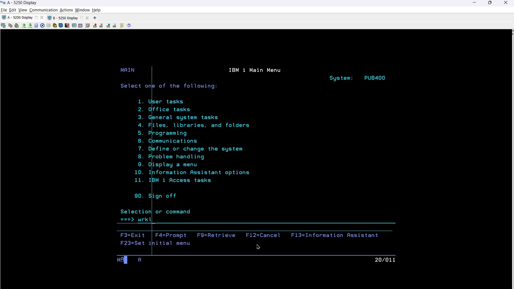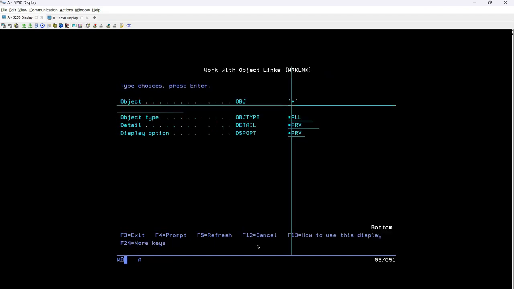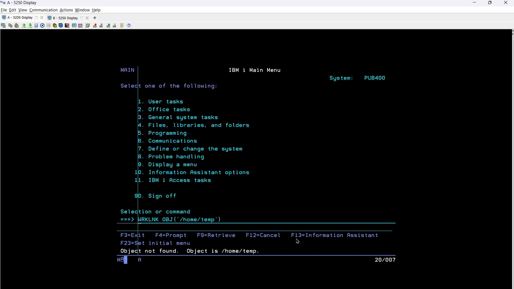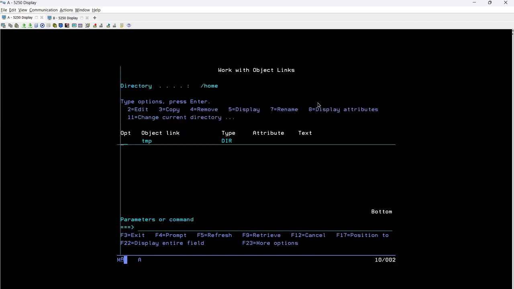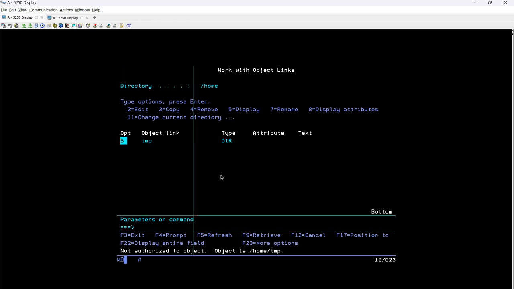And one more thing I want to show you, when we write worklnk /home/temp, there is one folder. Yeah, this is also one folder, but when you take option 5, it will not show you the authority because we don't have authority with it.